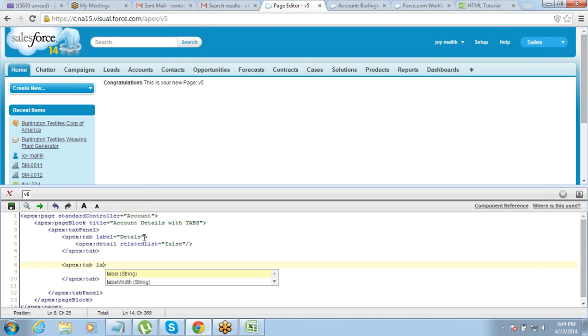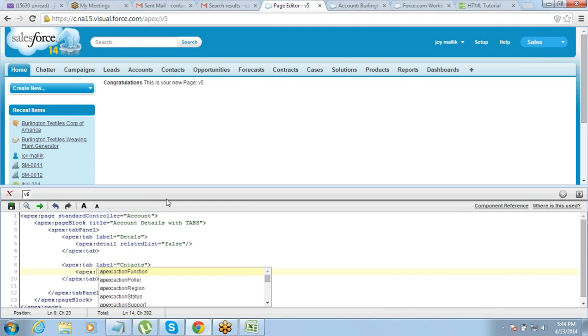Label is what label you want to see on the tab. So label can be contacts. This time it will be a related list.